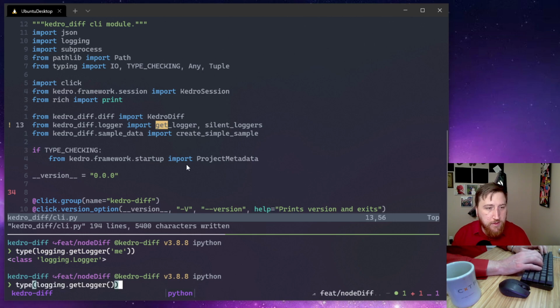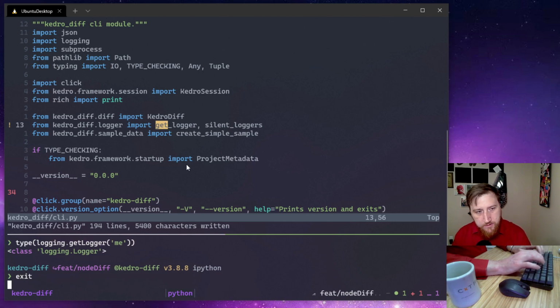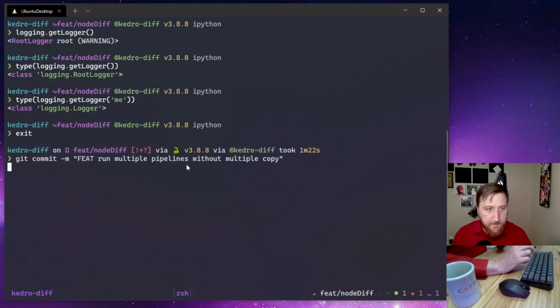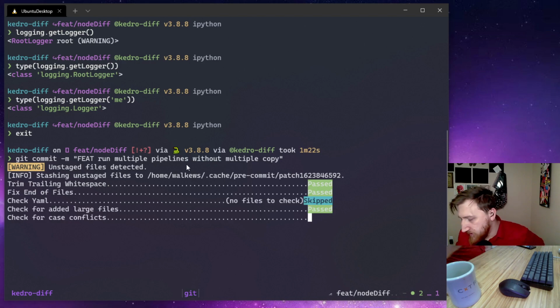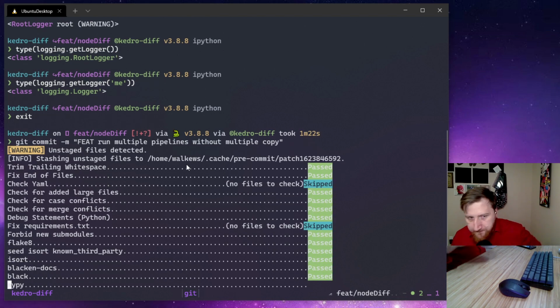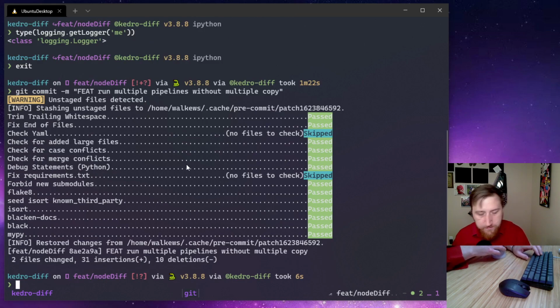Let's try to do our commit. Exit. Oh, we didn't add. Oh, it went through.